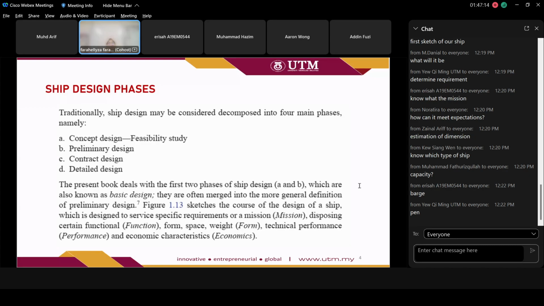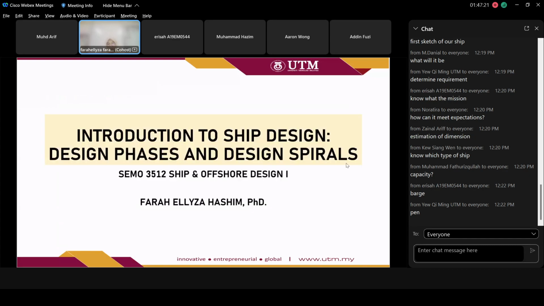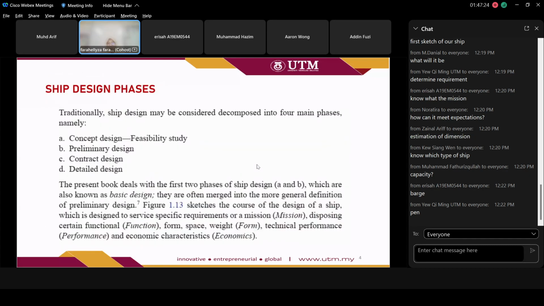Okay, then with an aircon. So you, as a ship designer, you draw. Yeah, so that is the response from, who was it? Daniel. So you sketch your first sketch of your ship. He said that he wants to have an aircon. So you sketch, okay, this is how it looks like. I put this aircon here, maybe we can have this engine and so on. Okay, so that is the first sketch.